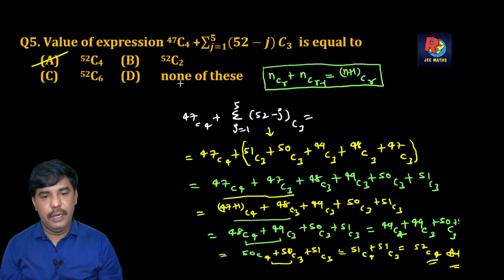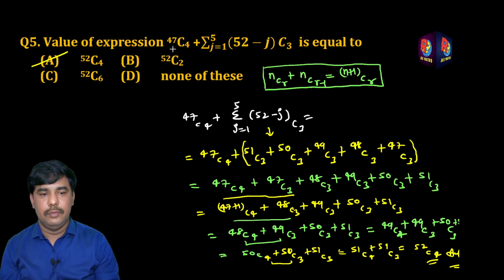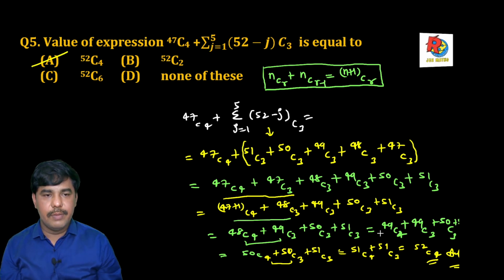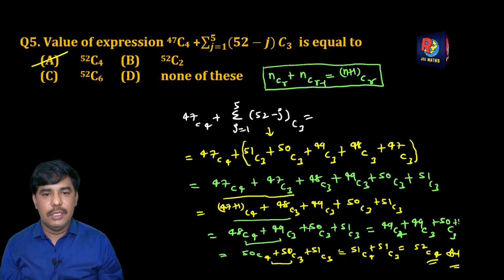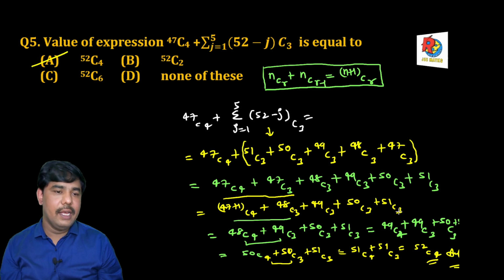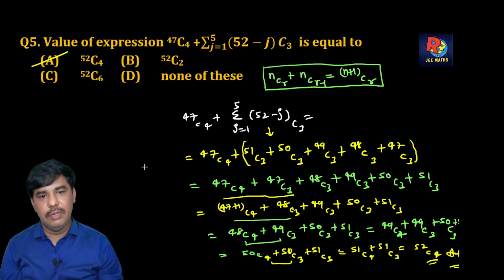Like this way we can find out. Next. Actually, no need to do all those steps, but for your understanding purpose, I am explaining all those. Just you can observe, if you analyze the first 1, 2 formulas, obviously here 51 is there. So 51 plus 1, 52, and here R minus 1, this is the last value. So starting R value is 4. So 52C4 is the answer, directly we can write. That one you need to remember.